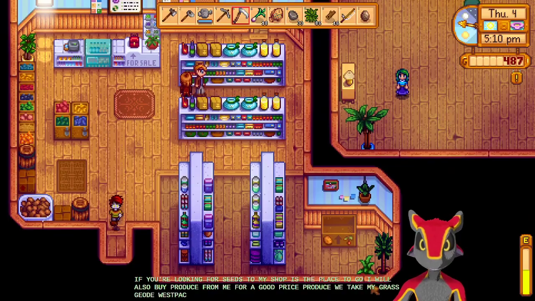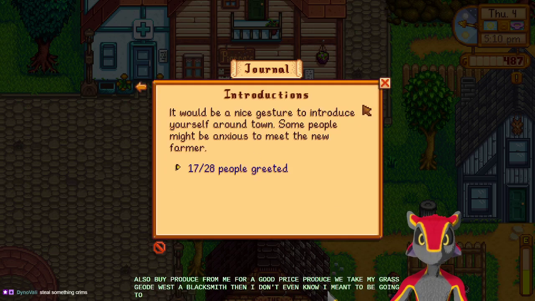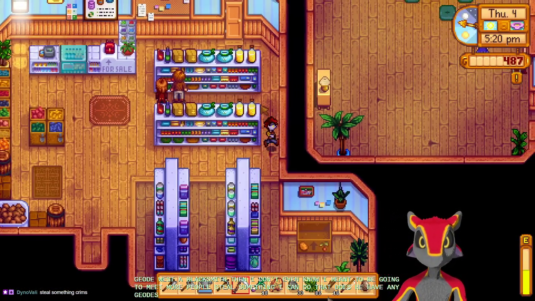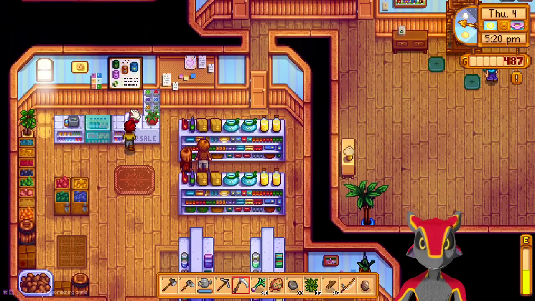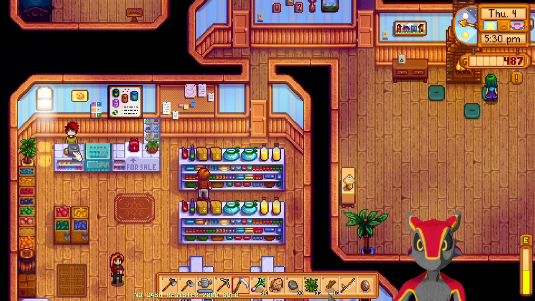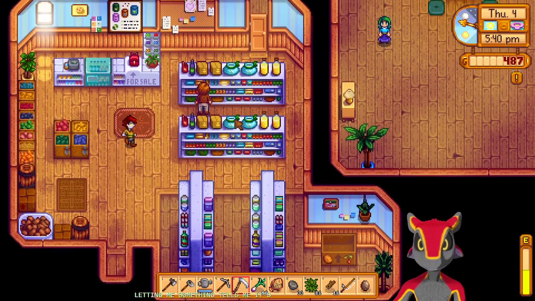Produce? Will you take my grass? Geode, where's the blacksmith then? I don't even know where I'm meant to be going to meet more people. Steal something? I can do that? Does he have any geodes? Ooh, cash register. 2,000 gold! It's not letting me. Something tells me it's not that kind of game.